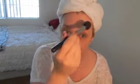Okay. I feel like if I don't set it almost immediately after I put it on and really blend this out, it'll start to crease. Even though I still have all of the foundation from my T-zone, my forehead, and underneath here to do, I still feel like it sets better once you do it immediately than waiting and then setting everything. So that's just my personal preference. And I try to stay away from these areas when I'm doing the rest of my foundation. So I went ahead and set this.